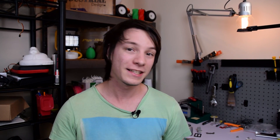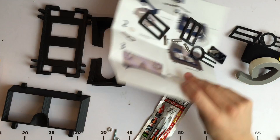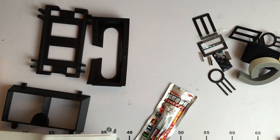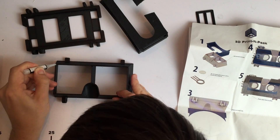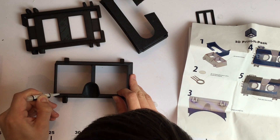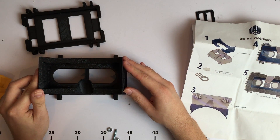Anyway, I went on to try to assemble it and pretty much had to give up at that point, put it back in the box, and wait till I came back to Sydney. I finally had time to get some superglue — this wacky brand here — and put it together in Sydney. The instructions are quite good and easy to follow, but in terms of the design there are various aspects to this 3D printed headset that aren't very well thought out.